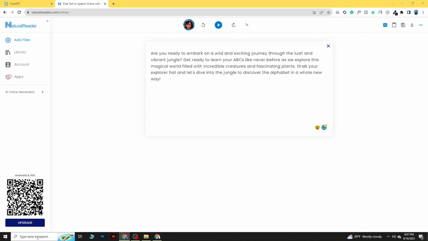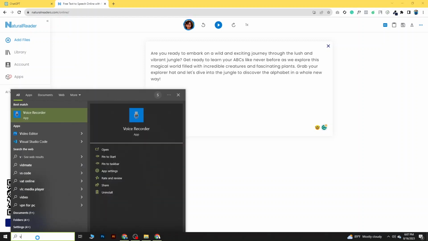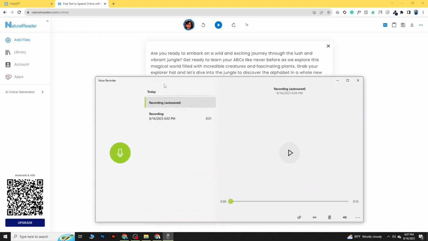First you need to go to the voice recorder on your PC. For Windows 10 we have a voice recorder here. Now here you need to turn on record and then you need to play this one, and in that time you have to be silent so that no other noise gets into the sound. So let's see. First we will click on record, start the recording and play this one.